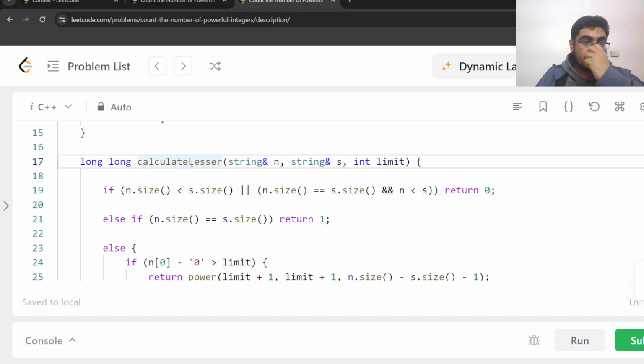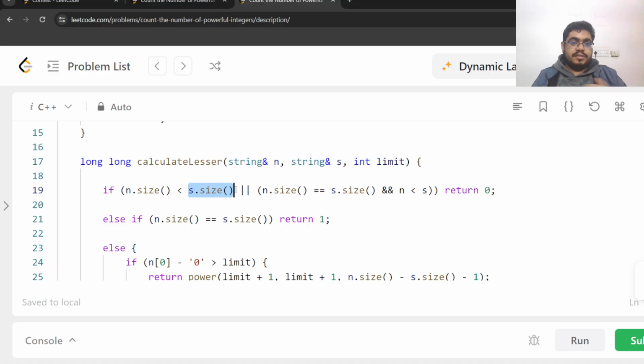Okay. So I made a case if the number for which we are calculating has fewer digits than our suffix, right? For example, our suffix is 124 and the number that we are calculating for is 20. So in that case, there is no possible answer because our number itself is smaller than the suffix. If this happens, or if the number of digits are the same but n is smaller than s, that is, if the number is let's say 120 and the suffix is 124, then also the answer is 0. So there I have returned answer 0.